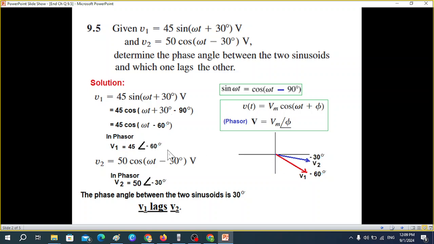This is zero angle, 90 degree, 180, 270. So first of all plot minus 60. From here we go down to the negative side and at minus 60 we plot V1. Then V2 is minus 30, so we plot it at minus 30. The magnitude of the line should be roughly corresponding to the value. So this is 45 and this is 50.